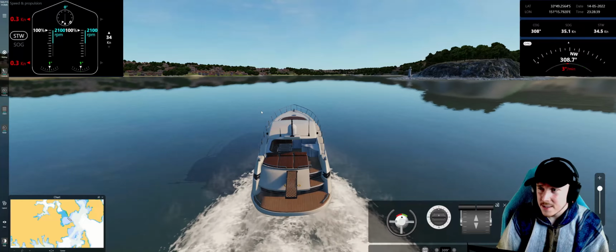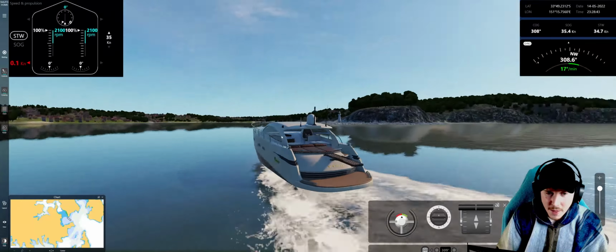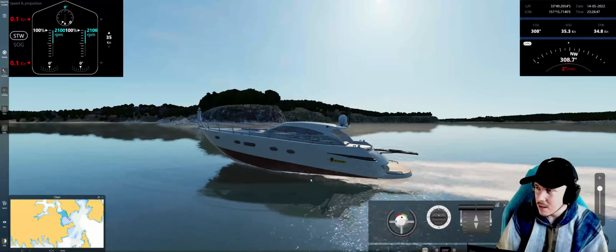Alright, so we're heading into some really shallow points here. It's really dark blue. I think we should be fine though. This vessel doesn't really have a big draft. It's a 9.